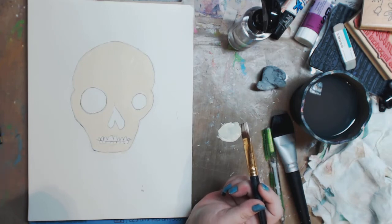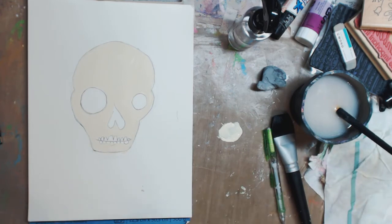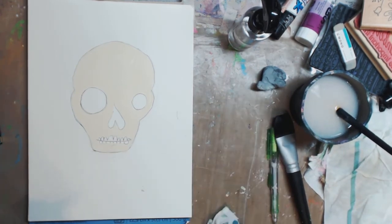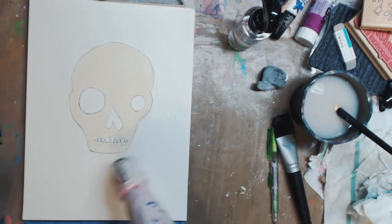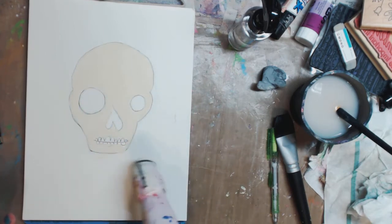And rinse. Wipe this. I wish I would have thought ahead because I would have put paper there so I wouldn't have wasted it, but I didn't. I'm just gonna dry this real quick. This stuff, the acrylic paint, dries so fast.